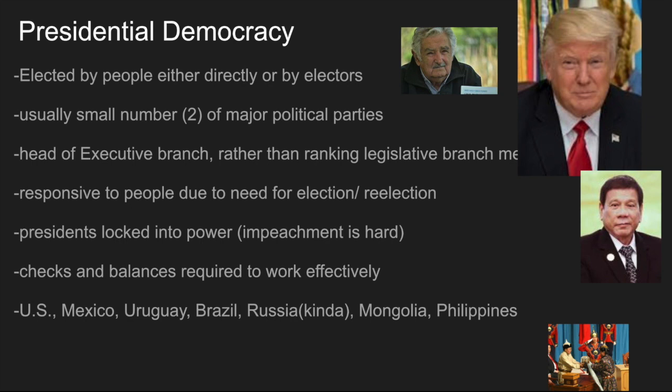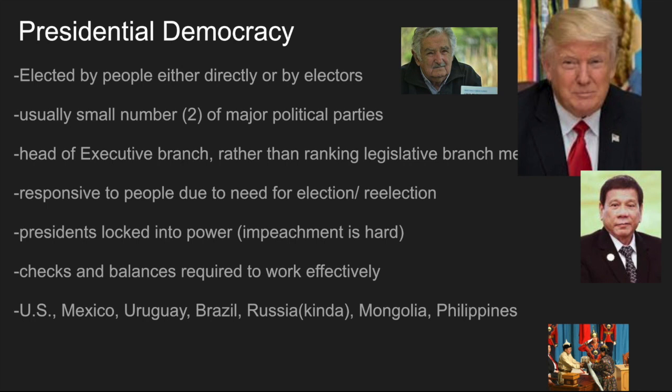So when we were talking about philosopher kings earlier, he is sort of my example of that in the modern day. This is a guy who's clearly running for president and doing the job as the president as a service to his people and not out of self-aggrandizement. This one down here is the president of Mongolia. I put that in there because I think it's awesome that the president of Mongolia dresses like that.